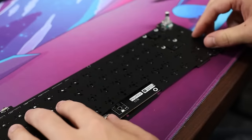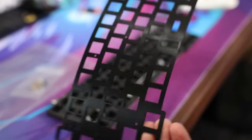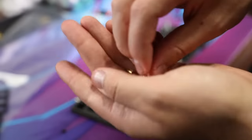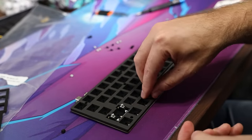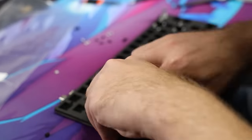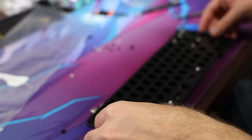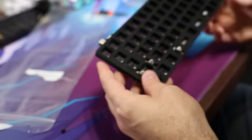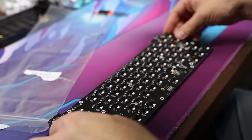Snip, snip, boom. Now for the fancy plate foam. That's looking really good. The new plate is POM — look how flexible that is, so much more flexible than aluminum. These gold standoffs here with the POM plate go into the foam. Plate goes on and then it gets screwed in. The plate is installed — it was very difficult but it is done. Let's get these stabilizers screwed back in.